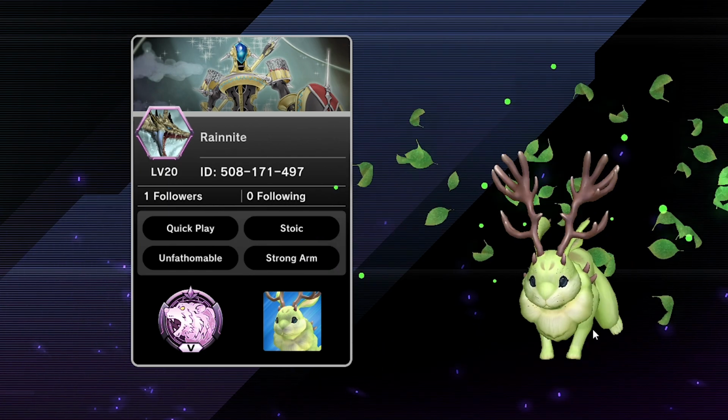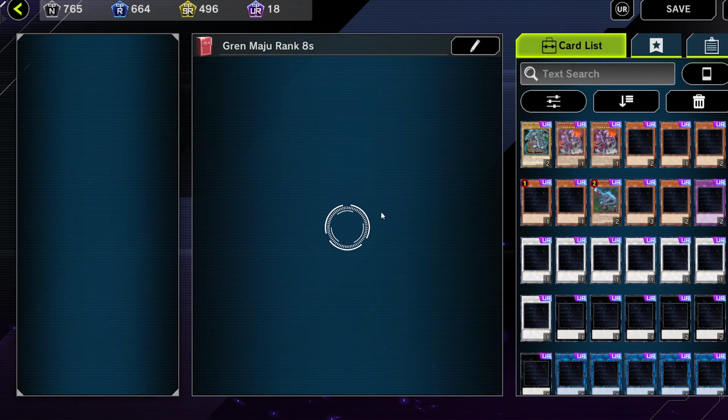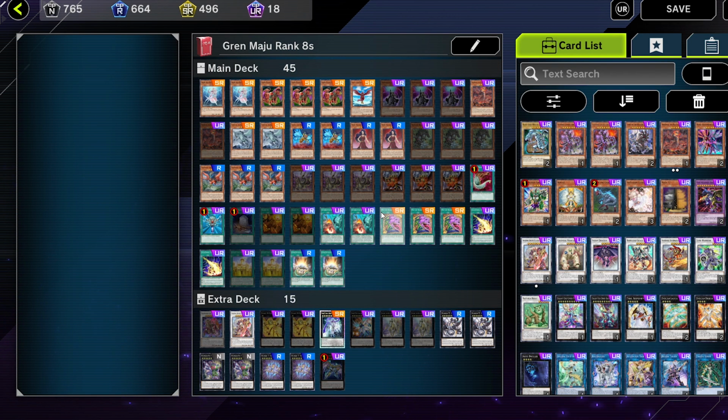This is Grand Kaiju, rank 8s. This deck is completely disgusting, and obviously on my other account I have all these cards. This account, I don't have all of them. There's a lot of Ultra Rares you'll have to get, so it's not really the cheapest deck. You can build a cheaper version, but this deck is just gross. So let's jump through here so you guys know how these cards work, how they interact.